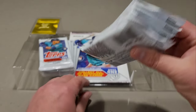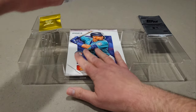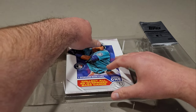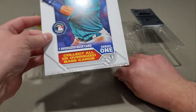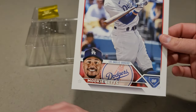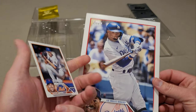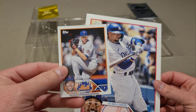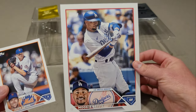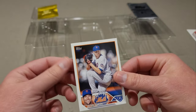So those packs were glued onto the bottom of the tray so they don't move in the package. Let's see what this card here is — it's an oversized card of Mookie Betts. And then a Jacob deGrom just came out of nowhere — what's up with that? I'm not sure where Jacob deGrom came from but he just appeared out of nowhere.